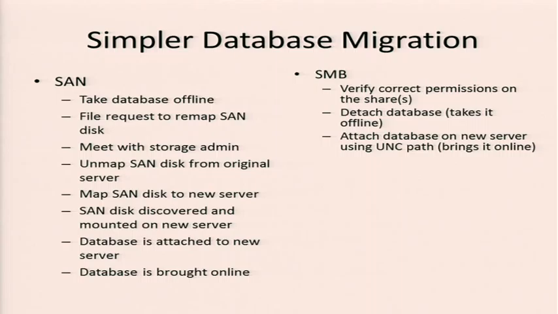Then we see the database on the new server, and we do an attach of the database, and that brings it online. On a file share, the first thing you want to do is verify that the new server has permissions on the file share: read-write permissions for the account SQL Server runs under. Then you detach it on the old one and attach it on the new one. Done. It's literally less than a minute to do this.